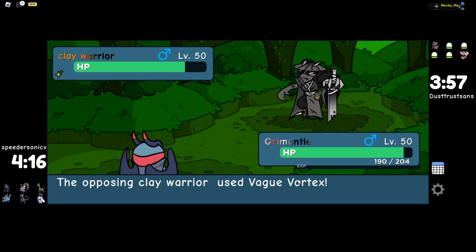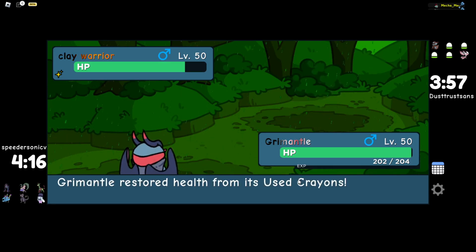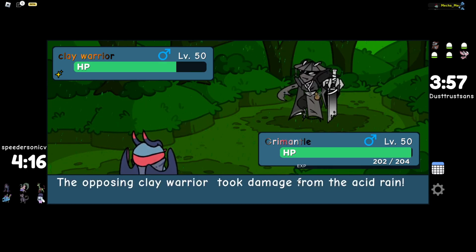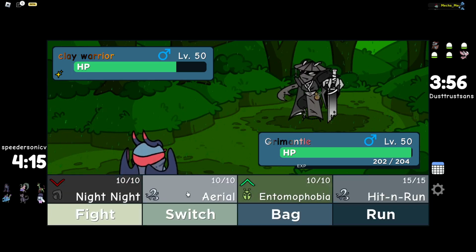Vague Vortex, we take little to nothing. We also don't take damage from Acid Rain, I'm pretty sure, which is a little bit of something I think that definitely needs to be fixed. So I got healed first and he took damage, which means that I outspeed him. This is fun. I like it.